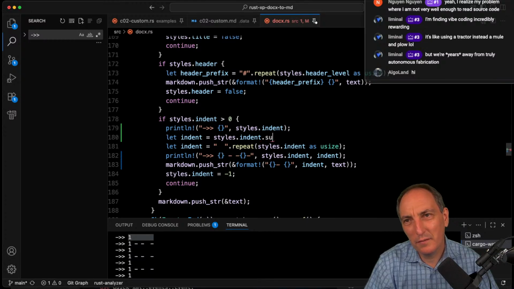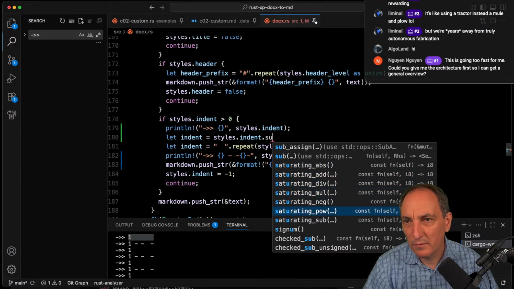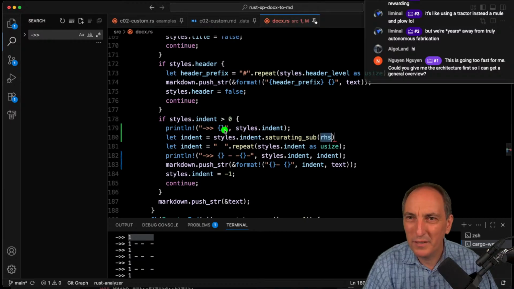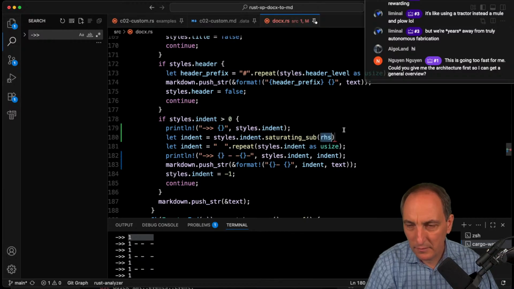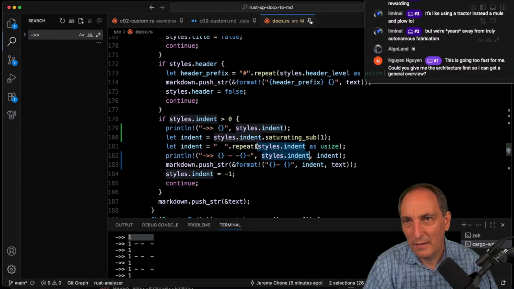And we're going to do a saturating sub. That means that we don't go down lower than 0, but we cannot. But I'm doing that just in case. So I'm going to remove 1. And I'm going to say that now this indent is this guy. Okay, but that now doesn't work very well.